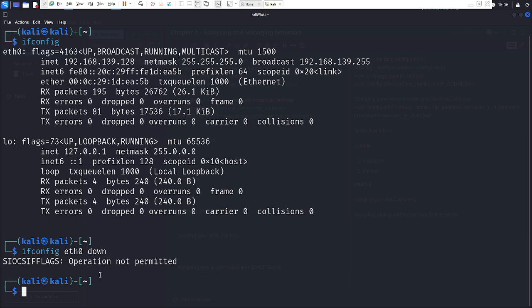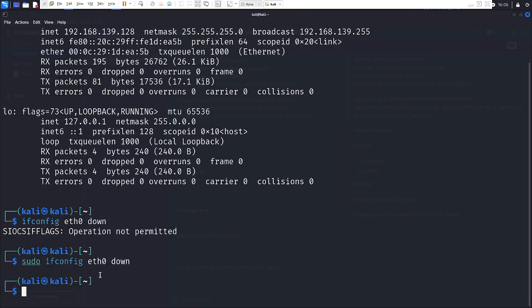Remember guys, we are not a root user, we are a normal user in Linux, so we have to type sudo. Yeah, now this works. What I did is I simply brought down my internet. As you can see here also, I am not connected to the internet, it has been disconnected. This will work only like this, because if you are connected to the internet then you won't be able to change the MAC address.